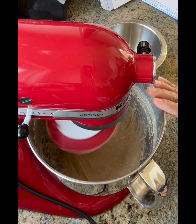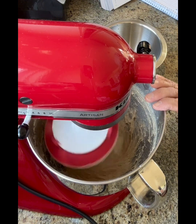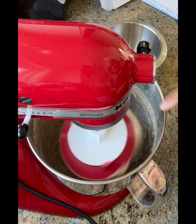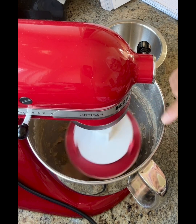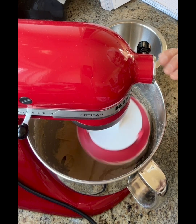So this has been mixing for another 6 minutes. And as you can see, the dough is clinging to the hook. And when the hook goes around, you can see the dough is being slapped on the side. And that's what you want. This is how it should look.